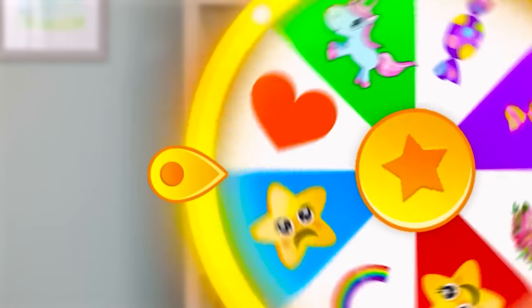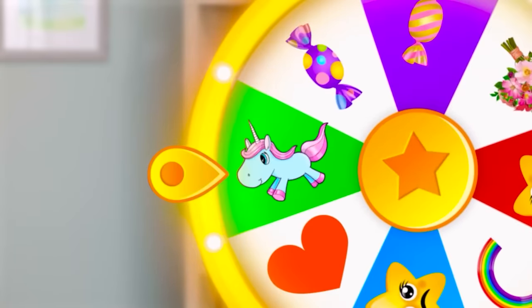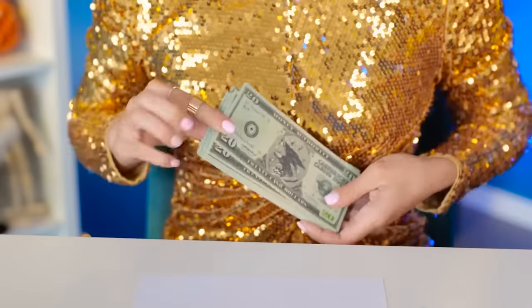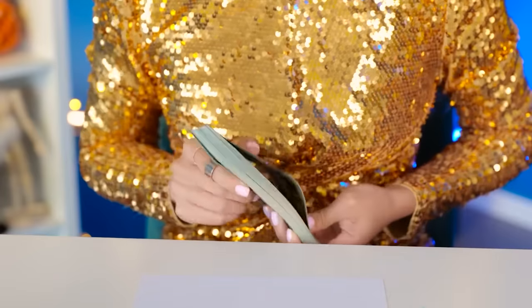Your next challenge is to draw a unicorn. Yes! I love unicorns! That's like a horse, right? I'm awful at drawing animals! Check this out! So much cash! It's yours if you draw my unicorn! Sarah! No! Draw it yourself! It's your loss! I'm gonna fail this round! That seems a little dramatic!